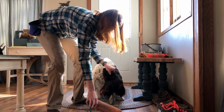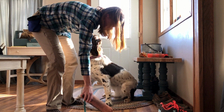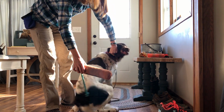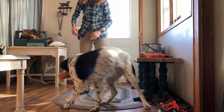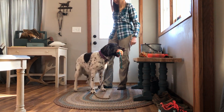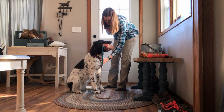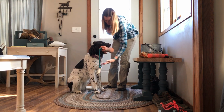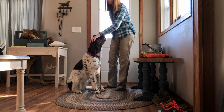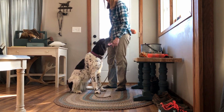See what's going on. I'm going to keep applying pressure until she grabs the dummy. She's not getting that, so I'm going to help her. Yes, good girl. Sit. All right, so she was struggling there where she didn't quite know what to do. She wasn't going to look for the dummy in that moment. So I continued helping her until she was successful. So you can see how I was raising the dummy up so that it was more easily visible for her. And then we were able to overcome that.